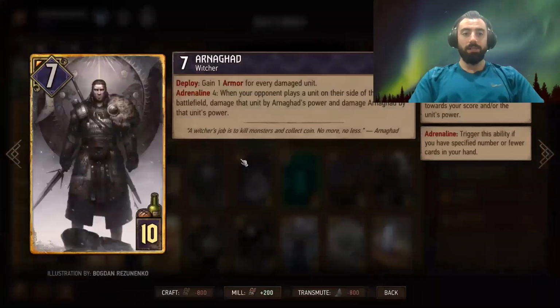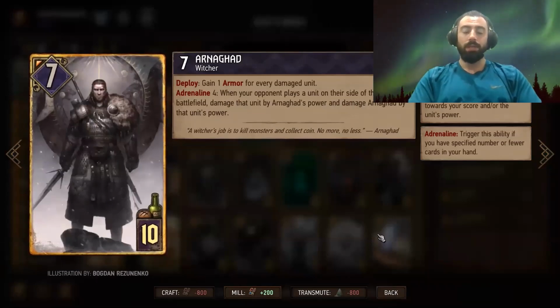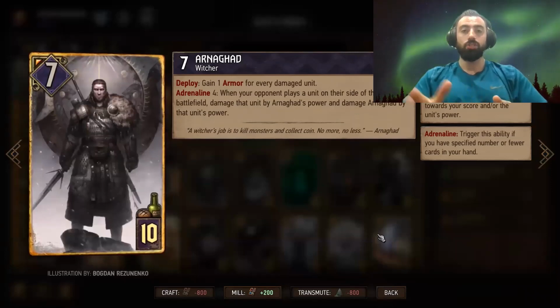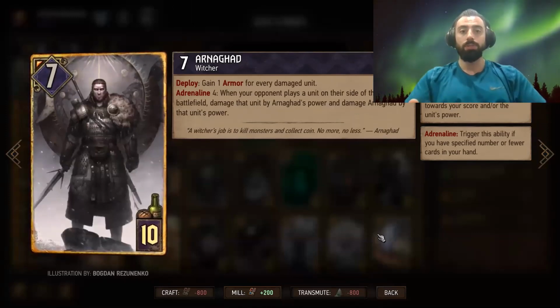Yeah, I mean, Arnaghad's a real sick card. I really like playing it in this deck. I never really played it that hard out, to be honest, but in this deck I did. And I find it's just a really good combination to use with Artis. Having Artis down on the field is going to damage so many units and create so much bloodthirst on our side of the board and the opponent's, right?